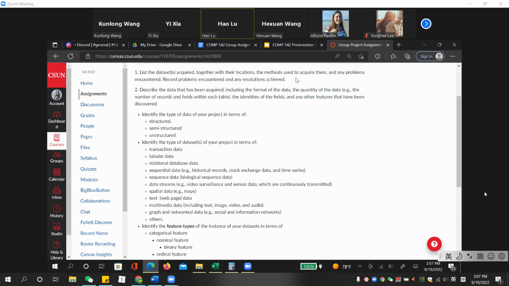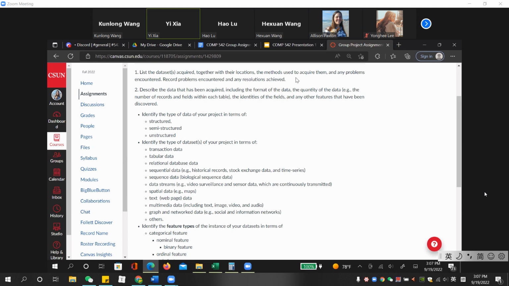I'm confused with number 2. I think it's not so hard because we can find the information in Kaggle. I can do this part for our existing data set. Or are you asking if we have to do it for all the data sets that we may find? Maybe I can say this existing data set is in our initial plan. We may find other data sets in the future.